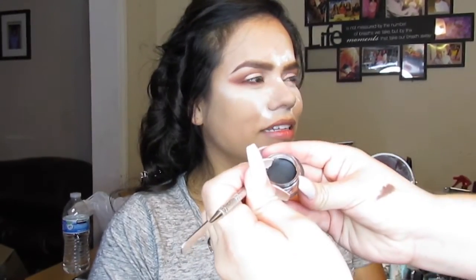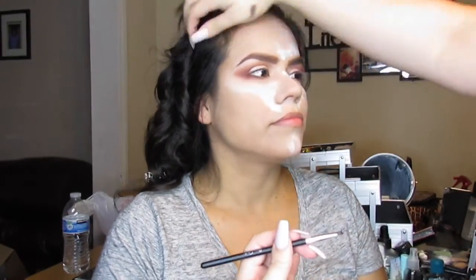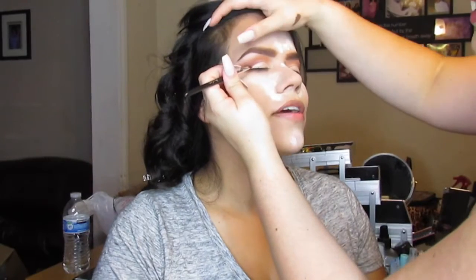And now I'm getting this gel eyeliner, scooping some out. I just wanted to show you right there that I do keep my product sanitary and I'm not double dipping into any of my eyeliners or mascaras or anything like that. So I scoop the eyeliner out and put it on my metal palette, the little makeup mixing palette, and then apply it to her eye.